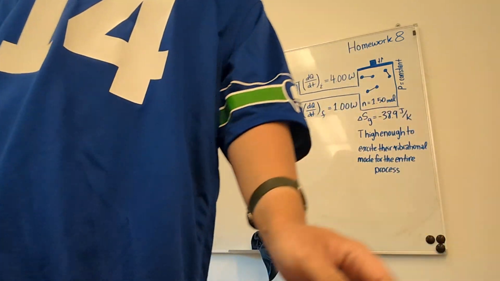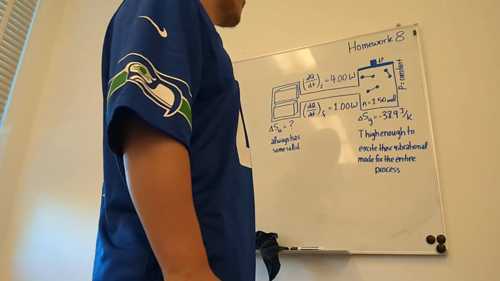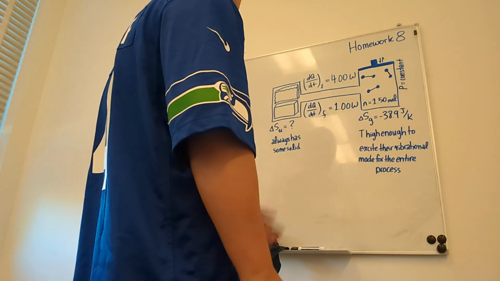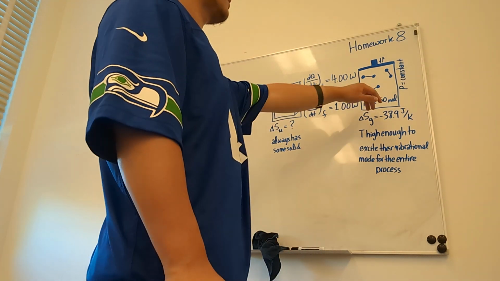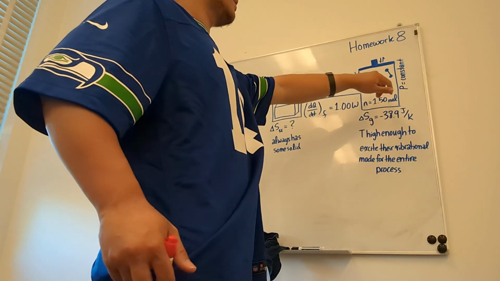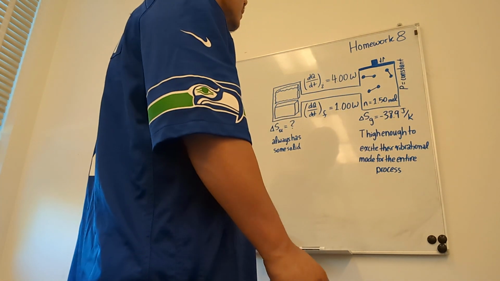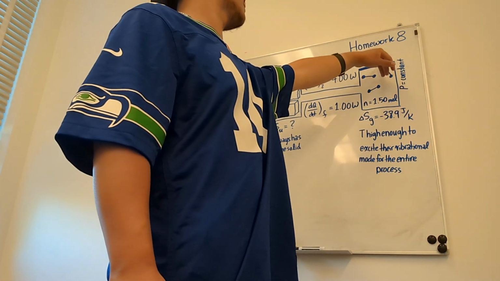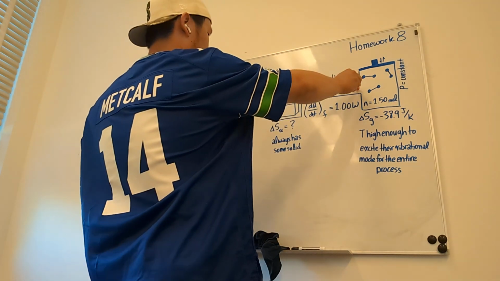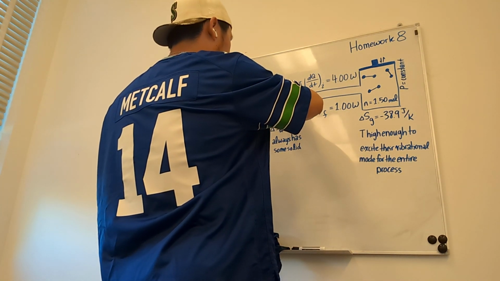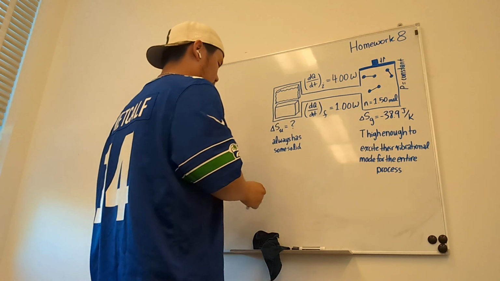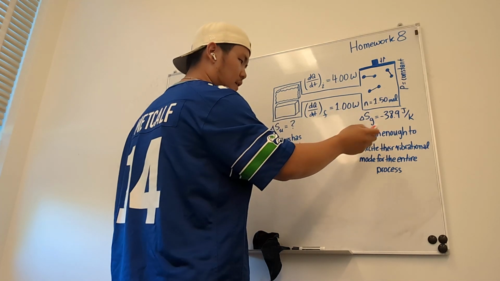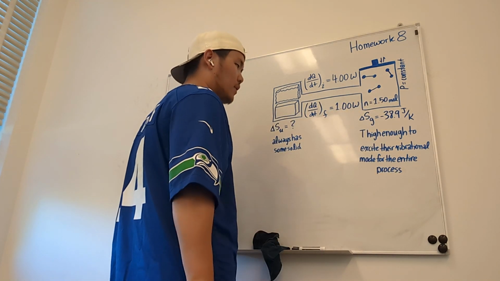Here's our setup. These two boxes are thermally insulated, they can't let energy escape. In this box, we have diatomic gas particles. There's 1.5 moles. The pressure is kept constant by a piston moving up and down. Energy moves this way. It's solid, it's liquid. There's always some solid in this box. And in this box, the temperature is high enough to excite the rotational mode for the entire process.